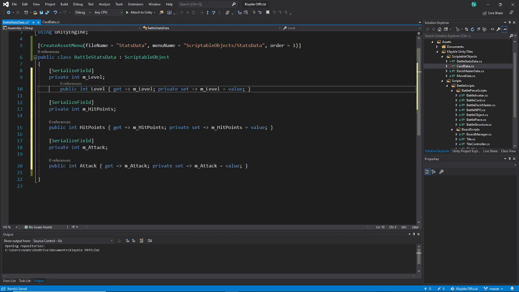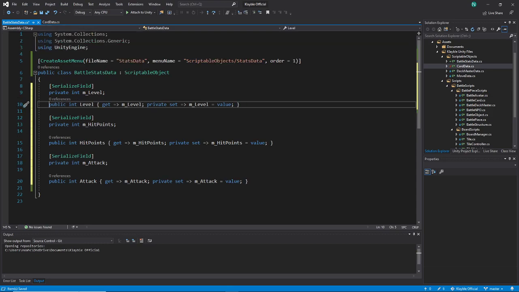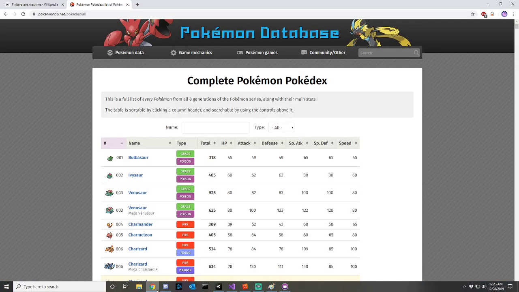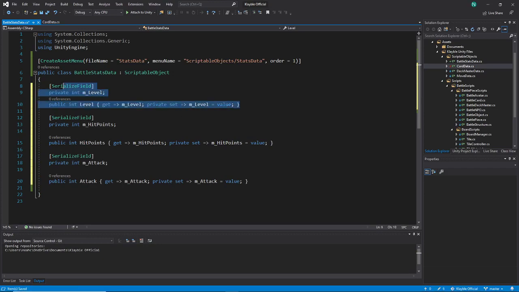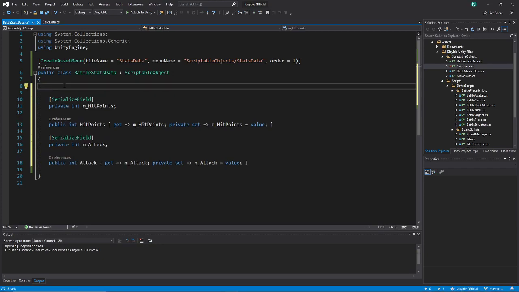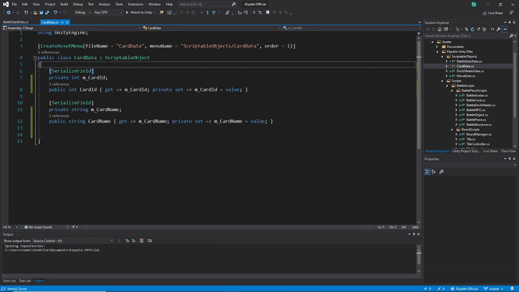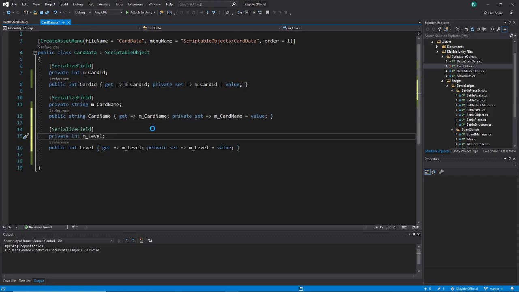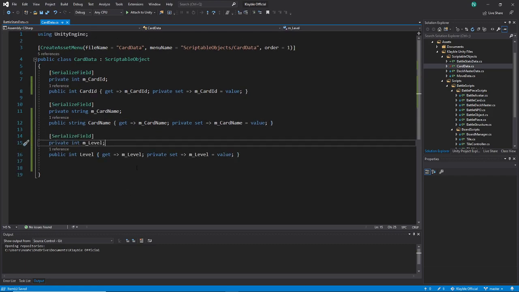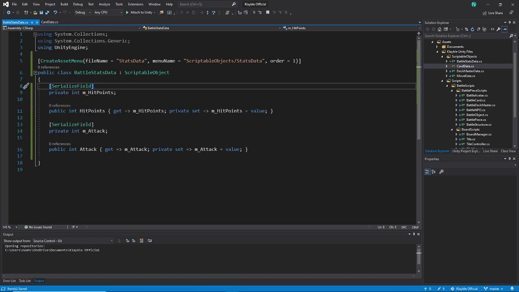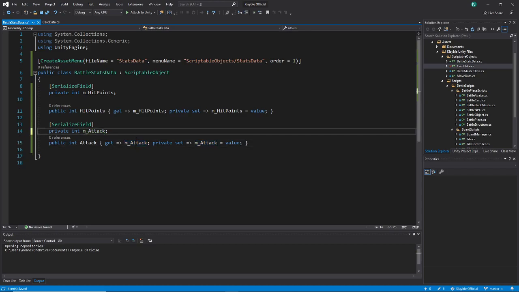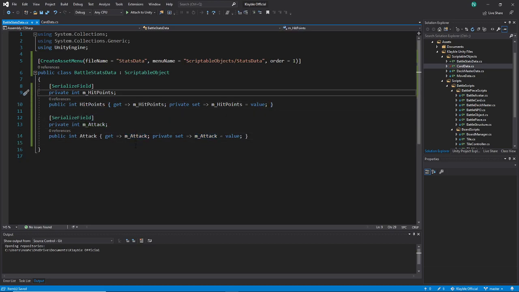So we have level, weight, no. Level, I knew level wasn't something that's in stats, but I copied it anyway because I was nervous. So we have the card ID, the card name, and I would argue that level is least important out of all those. Well, actually not. Never mind. They're all strangely relevant in their own ways. So we have HP as they say.